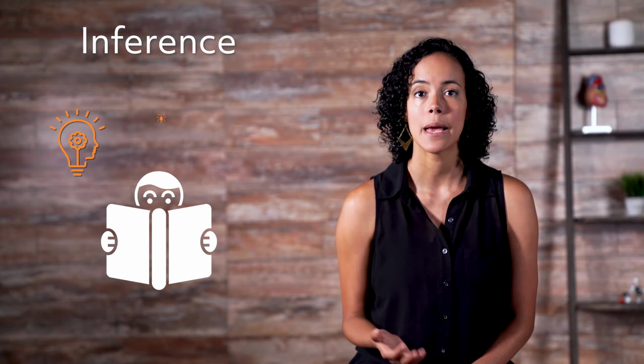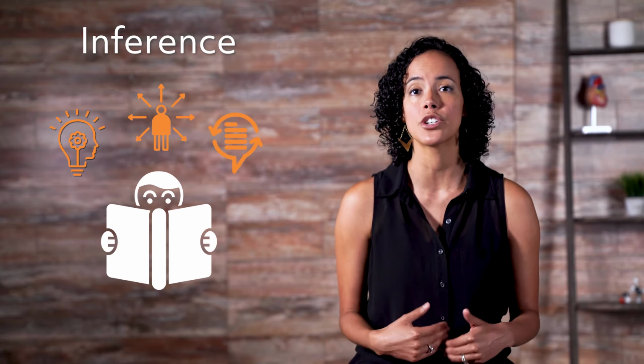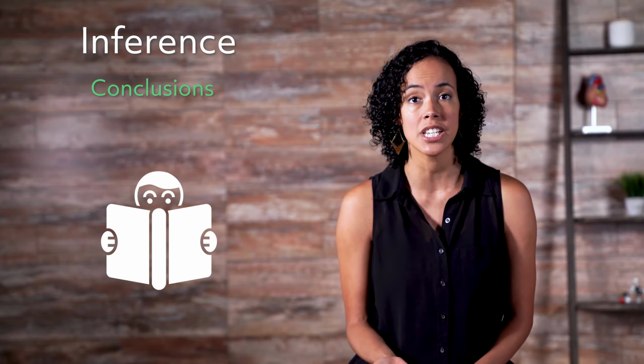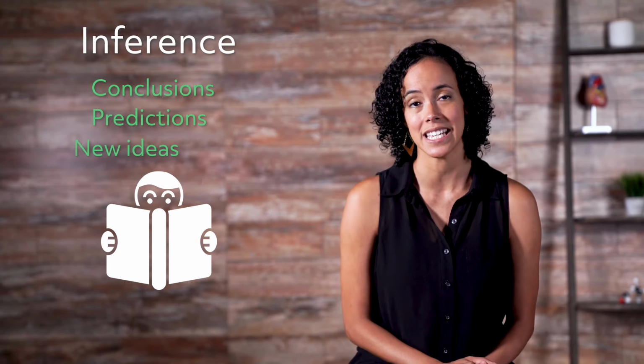If you're making an inference while reading, you're making a guess about what you don't know based on the information available. Basically, you're reading between the lines. You can use your prior knowledge and textual information to draw conclusions, make critical judgments, and form interpretations of the text. Inferences can occur in the form of conclusions, predictions, or new ideas.